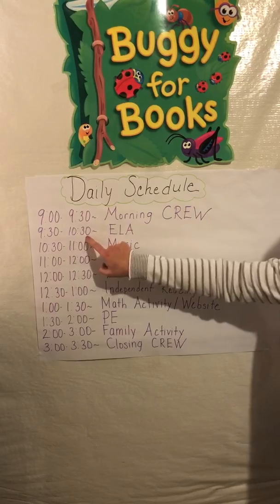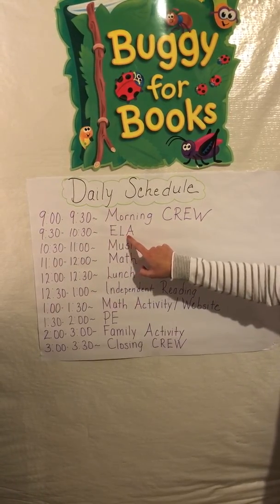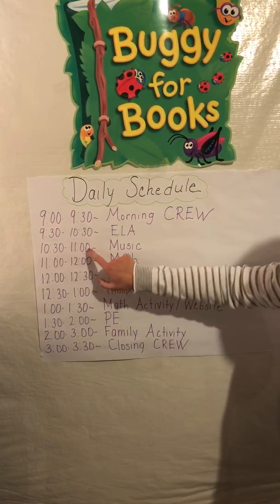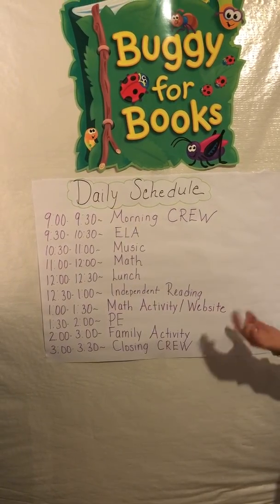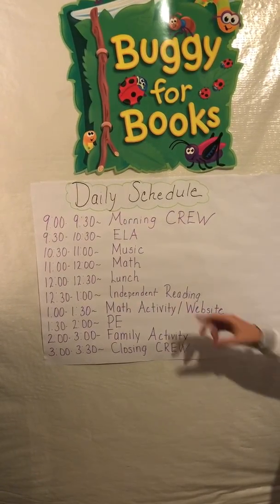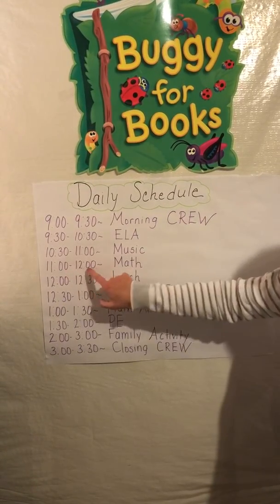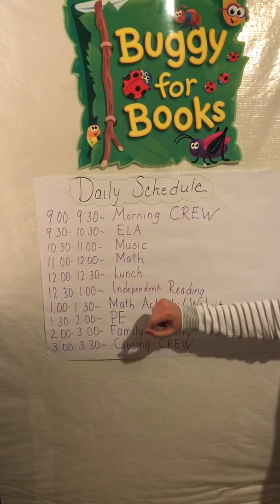From 9:30 to 10:30 is your hour of ELA time for you to log in, watch the videos and lessons, and complete your ELA work. From 10:30 to 11 is a great time for you to listen to music, play an instrument, whatever you want to incorporate music in your day. 11 to 12 is math. You're going to watch the math lessons and complete your math activities.